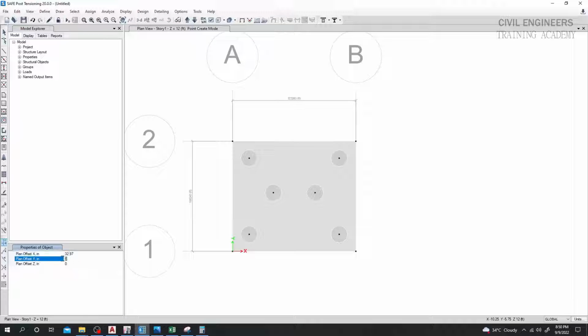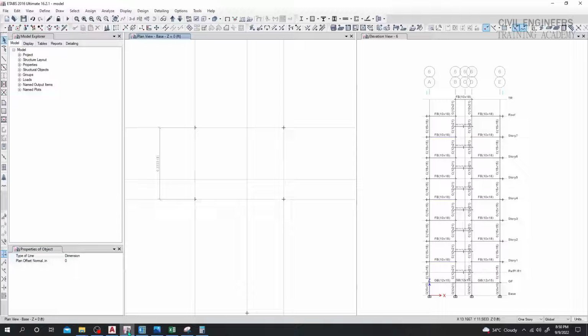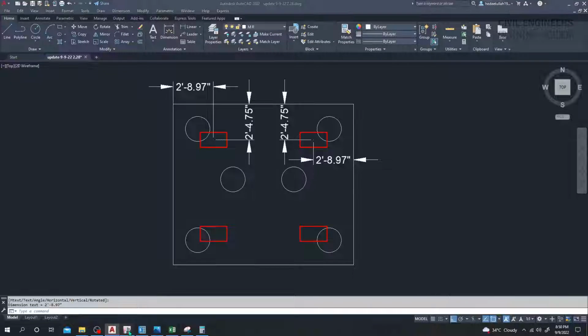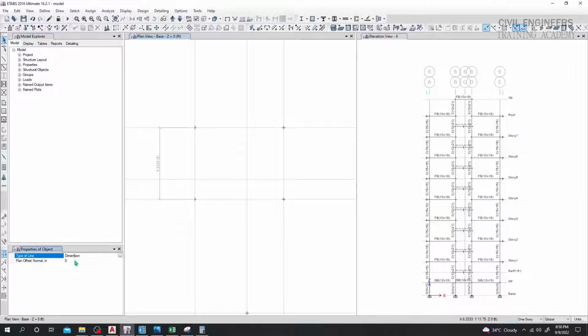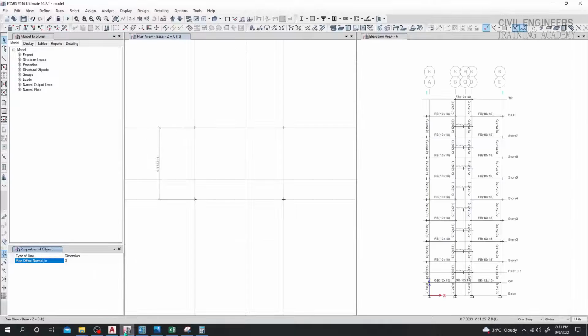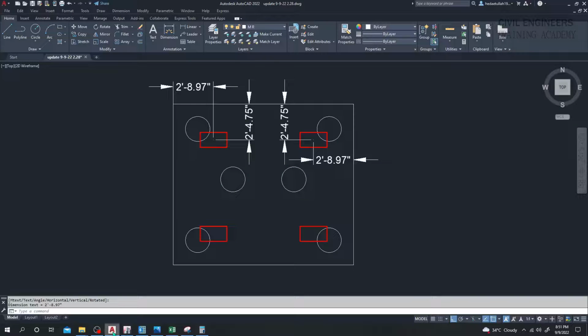And in Y, two feet, and that means 24 plus 4, 28.75 in Y direction. Maybe 75, yeah.